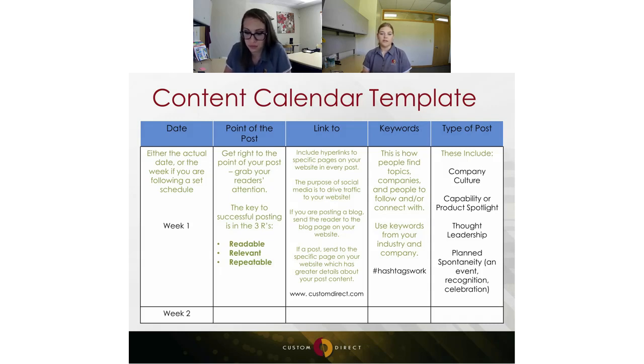And we'll also be including this template in a follow-up email, so don't feel like you need to copy it down. But creating a content calendar allows you to plan out all of your content in advance from start to finish and avoid the hassle. So at first glance, it might look like a lot of work, but it truly saves you so much time in the long run. We really swear by these.